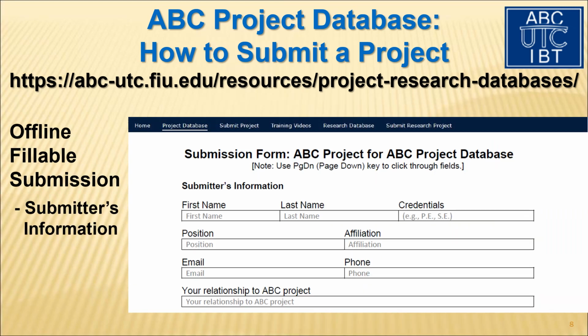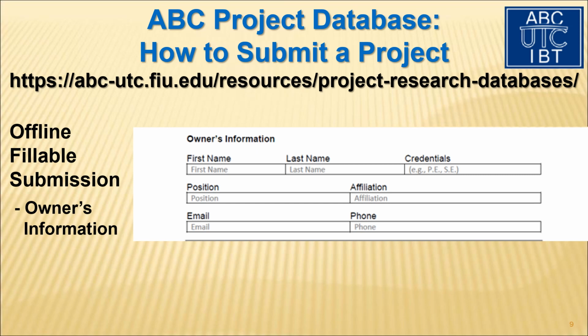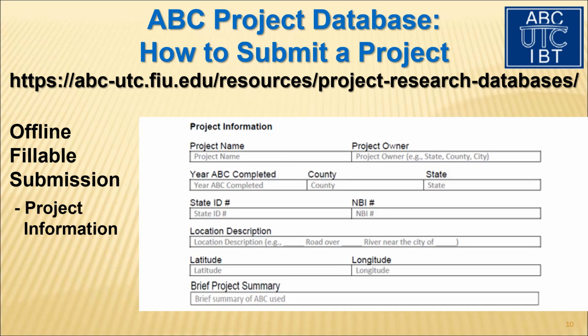The submitter tabs through the fields to complete the offline form. As can be seen on this screen, the first set of fields in the offline form is the submitter information as discussed for the online Step 1 form. The next set of fields is the owner information as previously discussed for the online Step 1 form. The remainder of the form concerns project information. Shown on this screen are the remaining fields for the Step 1 online submission previously discussed.